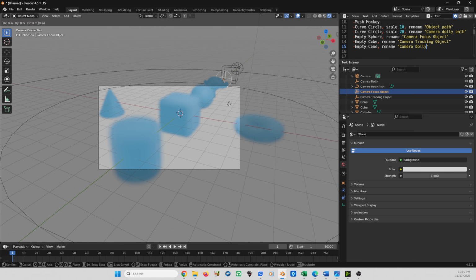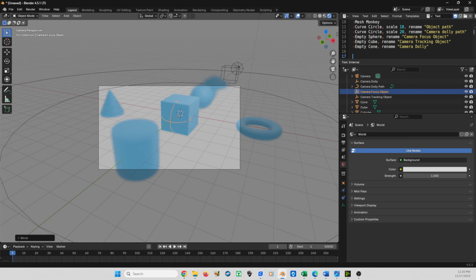But if I grab that, in this case on the y-axis, and move that forward, as that moves, Blender focuses on it. So this could be animated to move around between different objects so that the camera focuses on the object I want. And I only have to animate this one object. I don't have to constantly switch between objects. And that will give you control over this feature. So those are some of the basic camera settings that we would use.